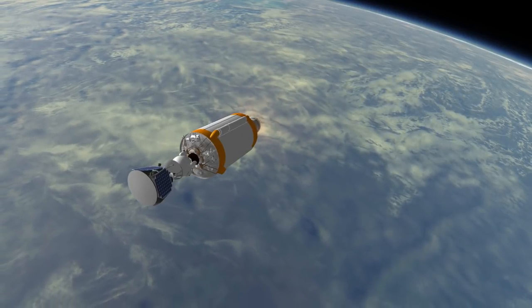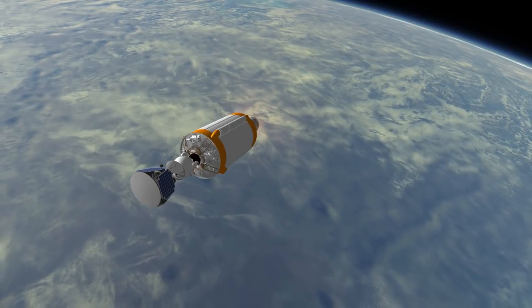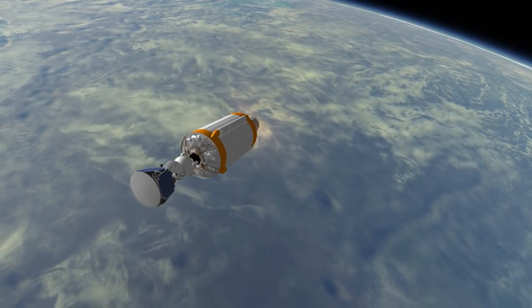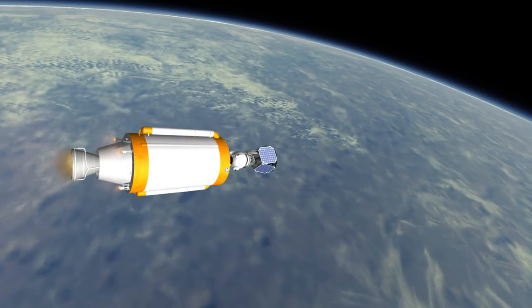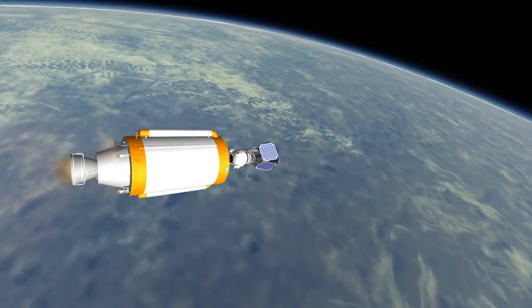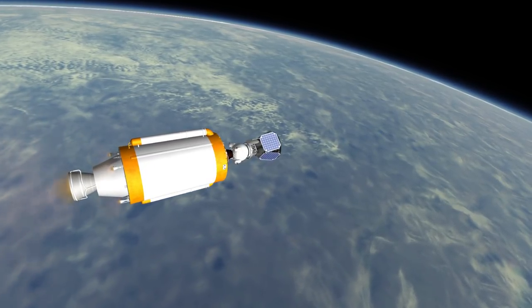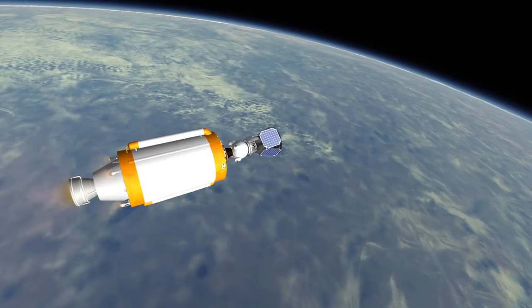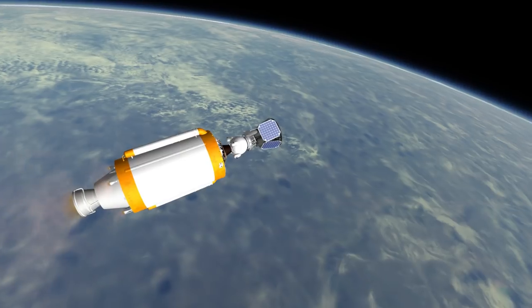Part of the reason it isn't mentioned very often is its poor payload capacity. It's only a 109-ton launcher on the pad, but it also only carries 1.5 tons to low Earth orbit, which is a pretty poor payload fraction. Part of the reason for this is its use of hypergolic fuels, which are storable and therefore make sense for ballistic missiles, but are inefficient for launch vehicles. More important though is its small size, which leads to a high structural mass. Nevertheless, it did its job for many decades.